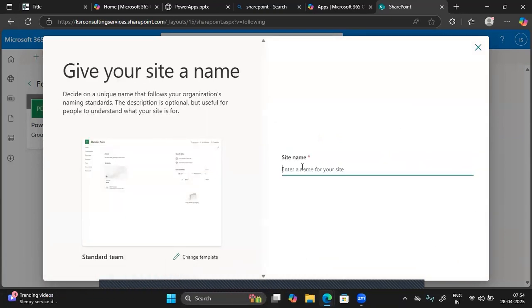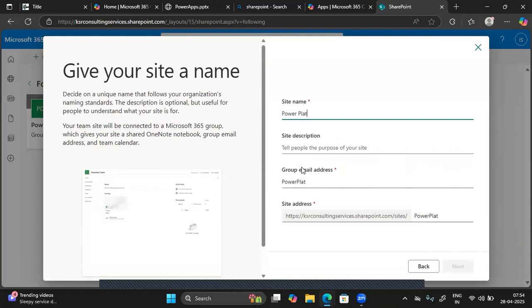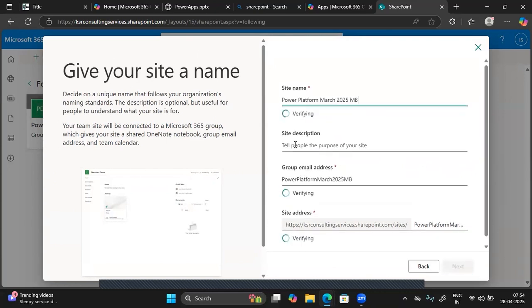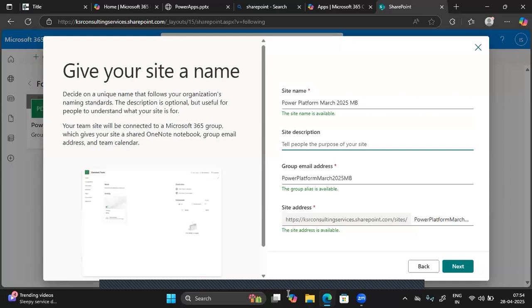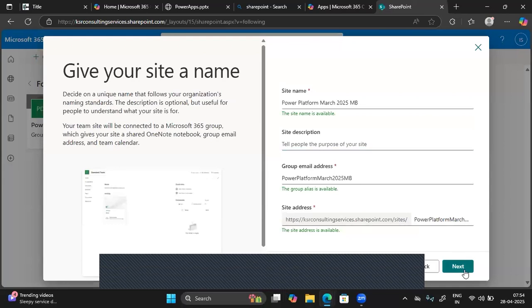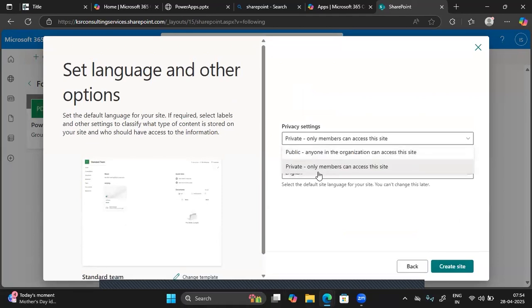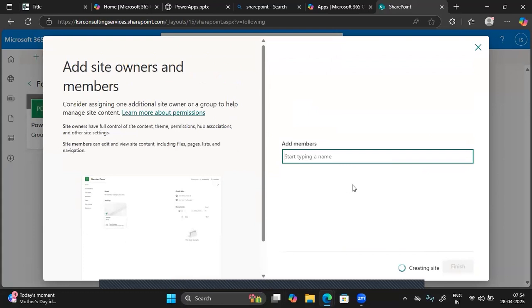Give the name to your site. I'll give Power Platform March 25 morning batch. You can give a short description, and the site address will generate automatically. Click on next. You can define from here whether it should be a private site or public site. Public site means anyone in the organization can access this site. Private means only members can access this site. So let's create a private site. Now you can start adding members.